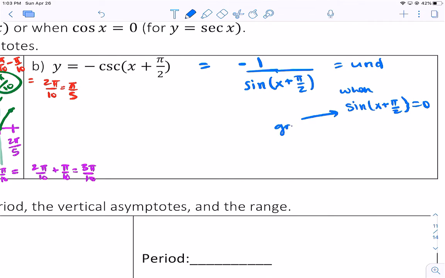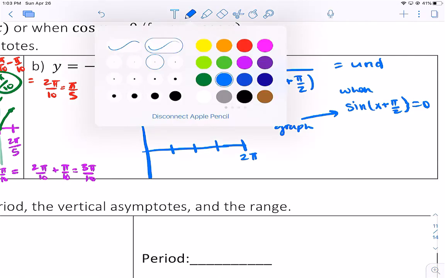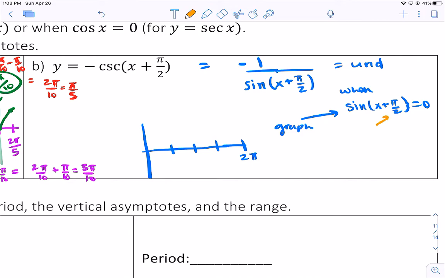I'm going to graph that function over here. So here's sine. This time the period did not change, so I make my 4 tick marks, 1, 2, 3, 4, and it's still 2 pi. The reason it didn't change is there's no number in front of the x being multiplied. So it's 2 pi divided by 1, so it stays 2 pi. Quick reminder about this pi halves: it shifts the graph to the left by pi halves. We always do the opposite in the x direction.